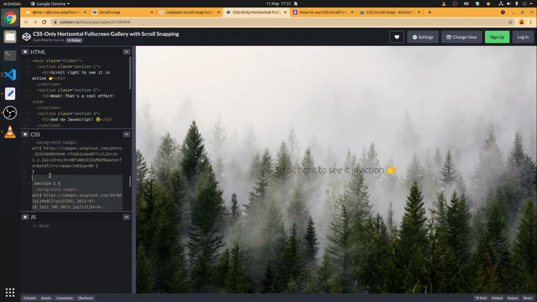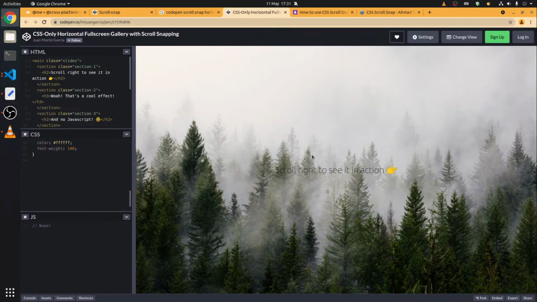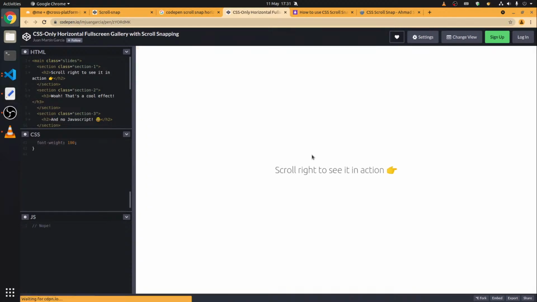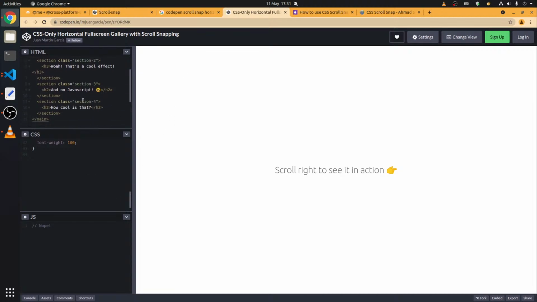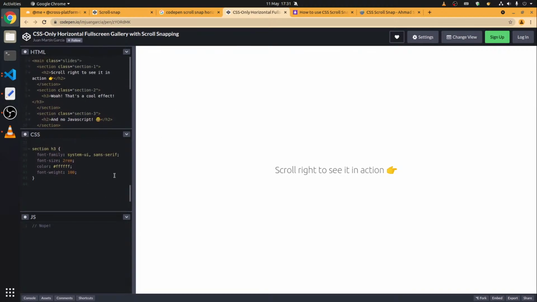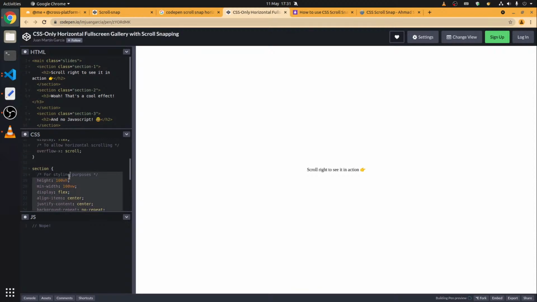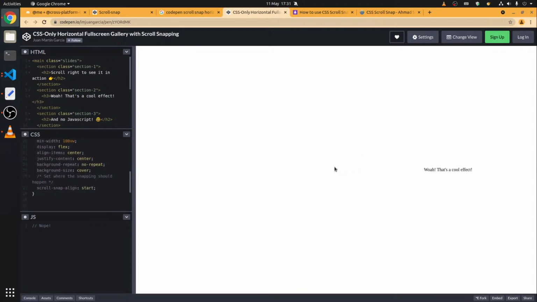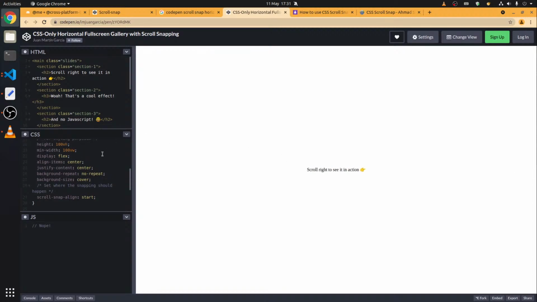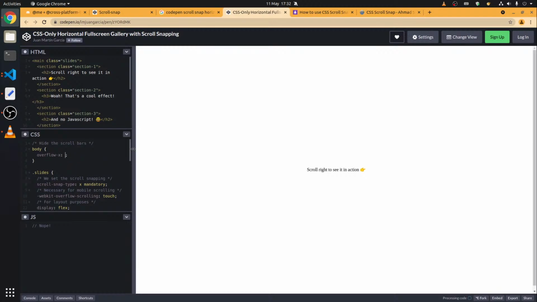Let's get rid of these background images. We don't need them for this. Okay. So we're also going to try again with this, overflow X scroll.